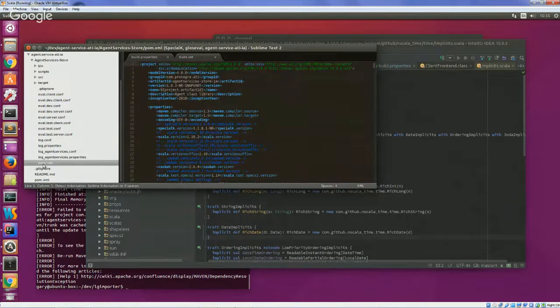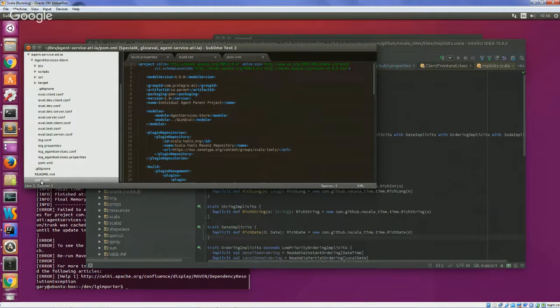No, no, in the one down below the README. Oh, yeah, right. Sorry. Okay, there you go. Okay, so let's see.